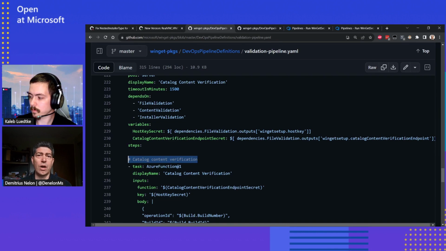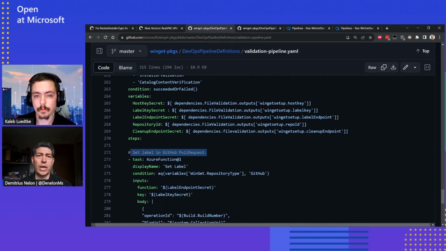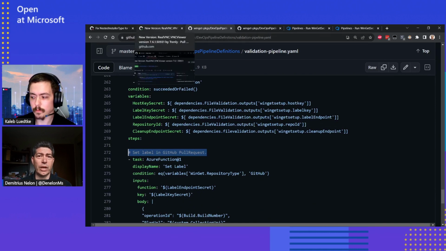And as long as all of those things pass, we'll follow up with some other policy checks, just looking for risky keywords or inappropriate language or trademarks or things that somebody might be unhappy about. We've got some policies to check all of that.